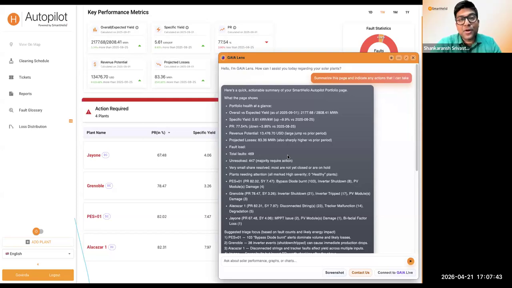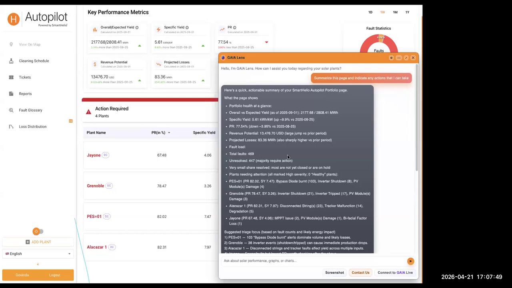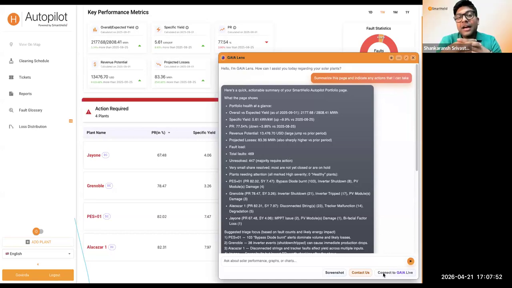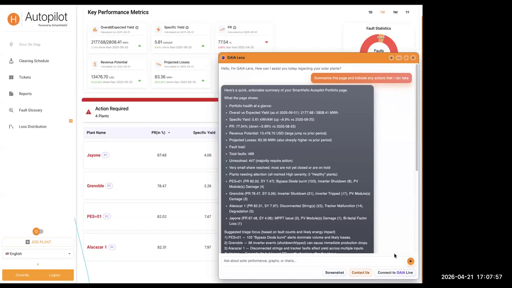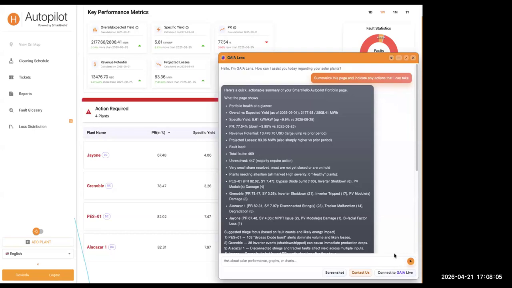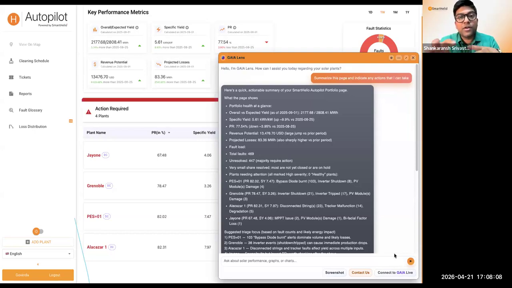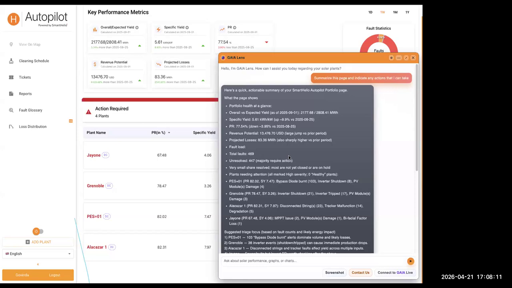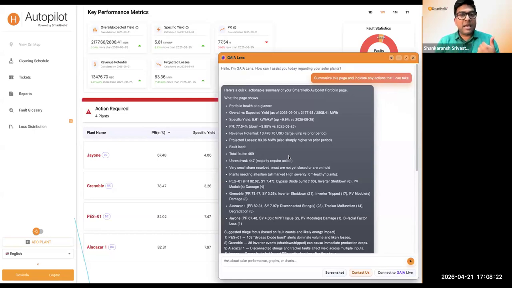Asterios, just so you know, what you just suggested is exactly what Gaia Live does. Like I said, Gaia Lens is kind of a miniature version, like a teaser product. But in Gaia, when you onboard a plant, you actually give all the details that you were talking about: SLDs, layouts, and you tell which module, which inverter, what's the array configuration. What you did eventually with Gaia Lens is you kept manually adding more and more text to it, and then its diagnosis became better.